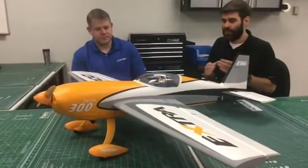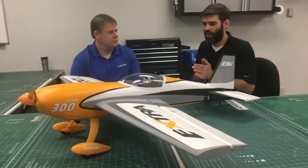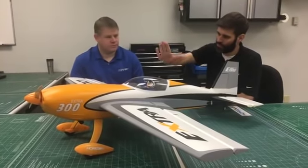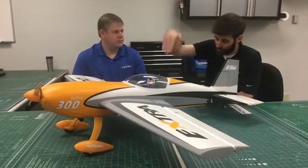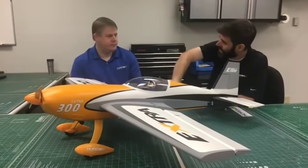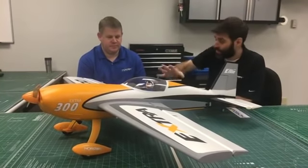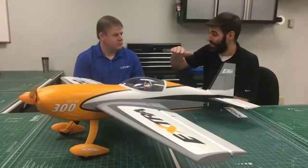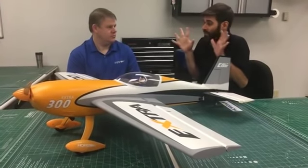So for those that aren't familiar with Safe Select, when you have Safe Select turned on, you've got pitch angle limits, so you can't go too far vertically, upwards or down. You also have bank angle limits, so you can't roll upside down. And also when you let go of the stick, it self-levels. So it goes right back to level by itself, and that's really nice because if you get into trouble, you just let go of the stick.